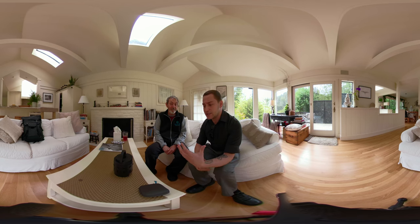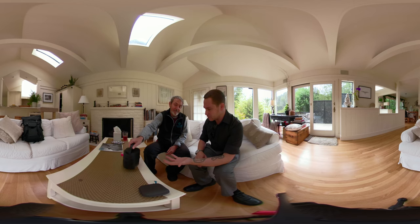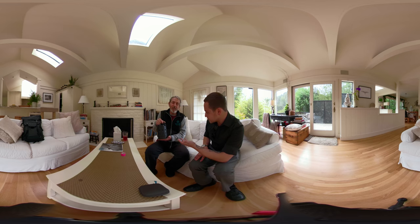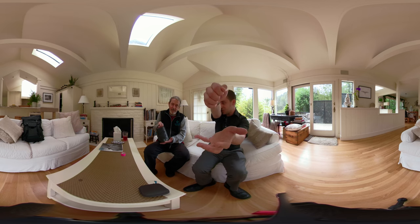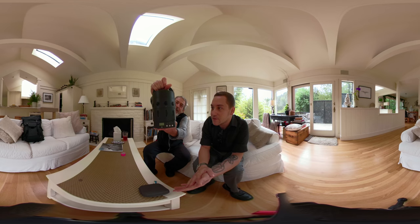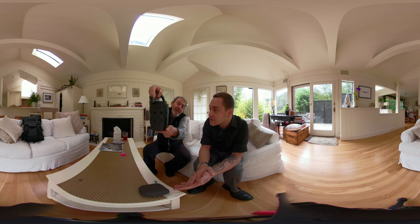And he's also shooting on this amazing camera that I believe you're one of the only people in the world who owns, right? I think now there's three or four of us. So what is this guy? Hold it up really close so people get a good look. This is the Zcam V1. Not the V1 Pro. This is the new V1, and it has 10 lenses, 10 cameras.